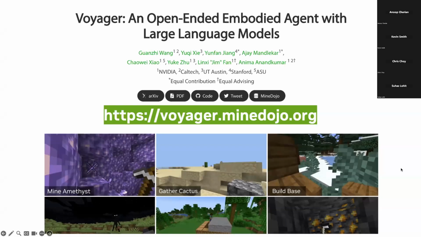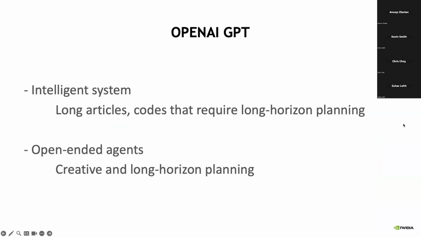Voyager. This is an extension of MineDojo, and it's an open-ended embodied agent with a large language model. We saw that GPT-4 from OpenAI is a very intelligent system, and it can write long articles, very good code, and have a pretty long conversation with people.